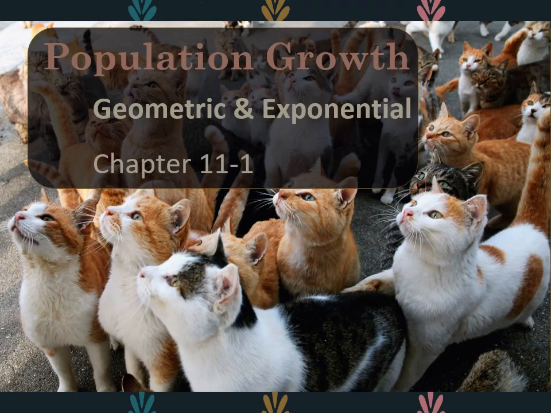We're going to be talking about population growth. This is chapter 11 in the book Ecology, Concepts and Applications by Manuel, Molles and Sher. It was published in 2019 by McGraw-Hill, and it's the 8th edition. I'm Sue Glenn, and we're going to concentrate today's presentation on geometric growth and exponential growth.